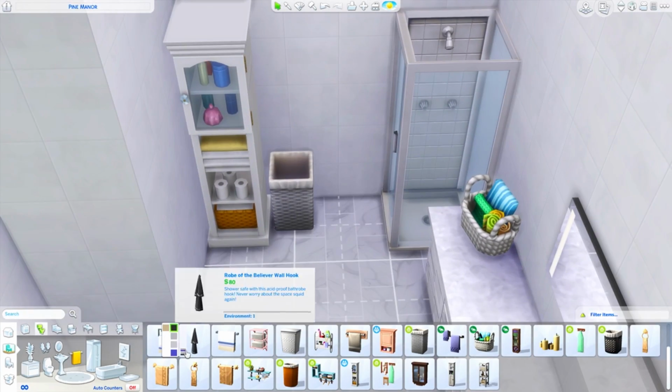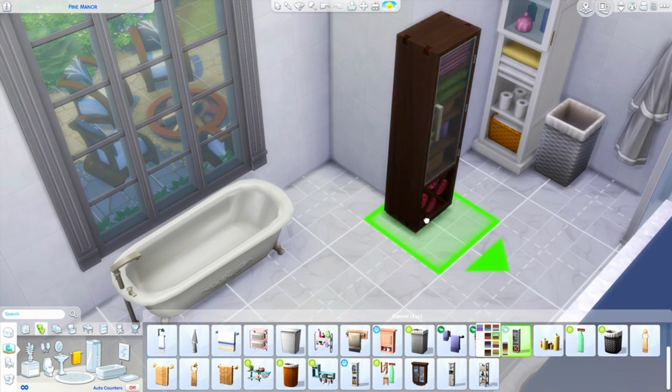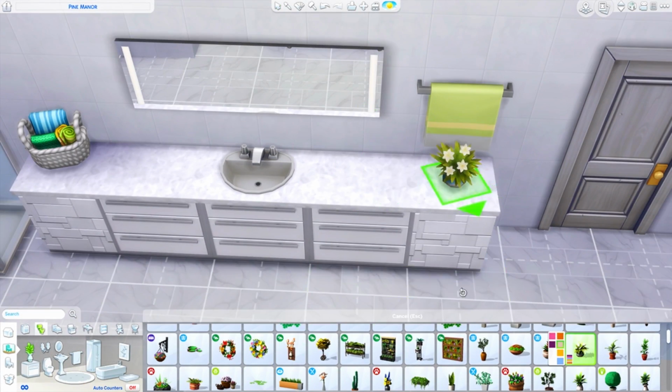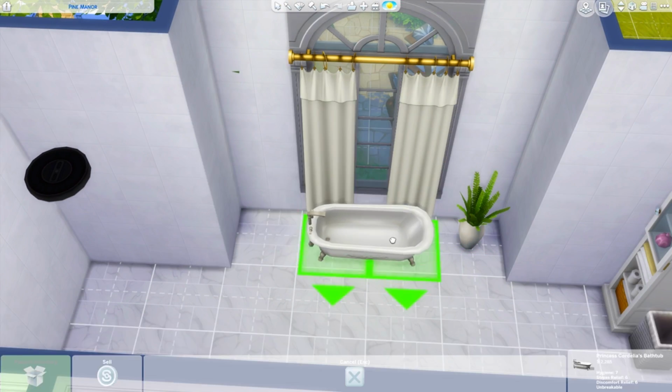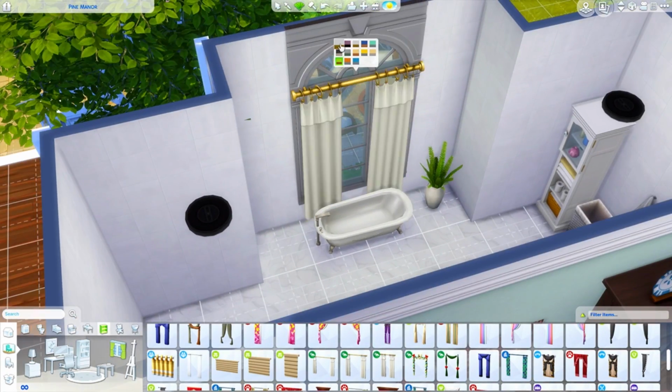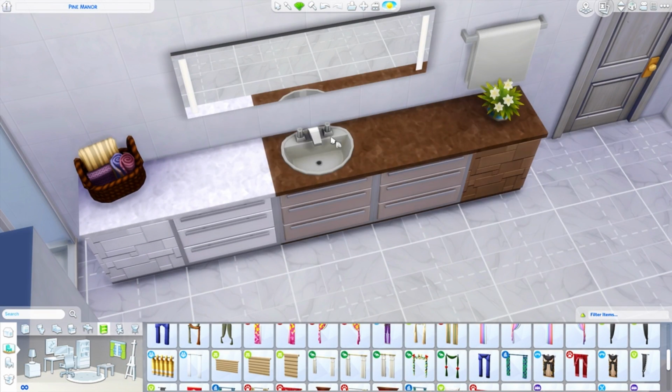So it was kind of different to include both of those, but I thought we had space for it, and I really liked the idea of an expensive house having a nice bathtub in front of a giant window, which, I don't know, sounds like an invasion of privacy, but I also see it a lot in nicer homes, and it looks really pretty. So I kind of liked the idea of including that in front of these really big, beautiful windows that I never get the chance to use.